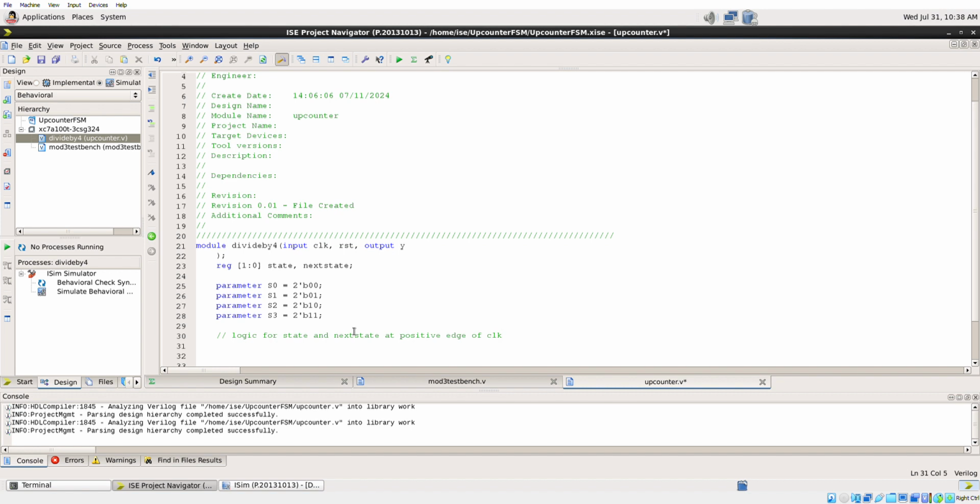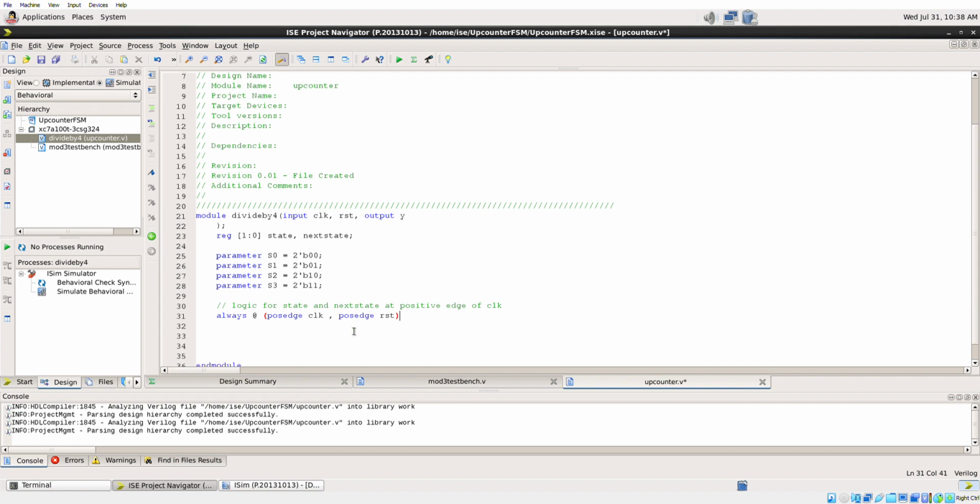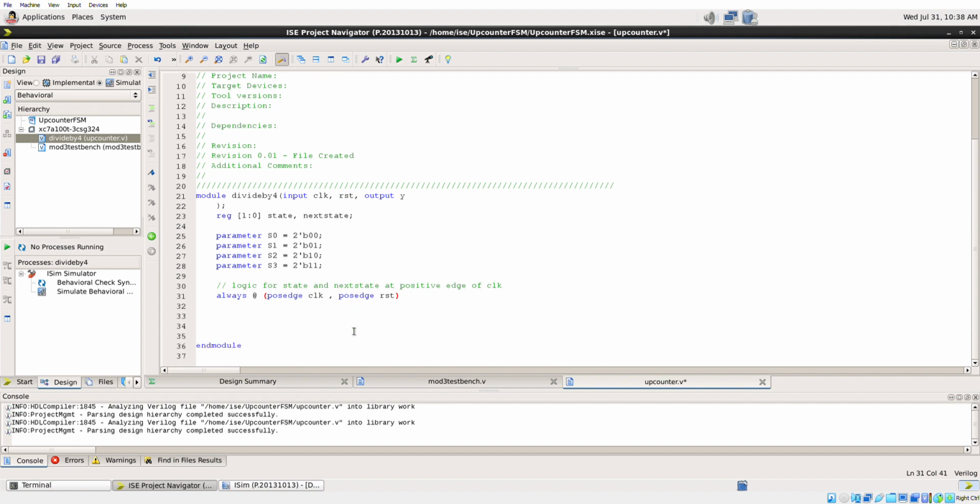We'll have an always statement here, always @(posedge clock or posedge reset). And during reset we want the state to be reset to state 0, so we'll also have posedge reset in our sensitivity list.